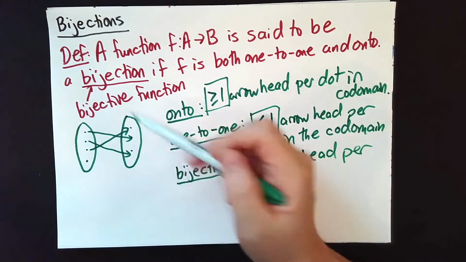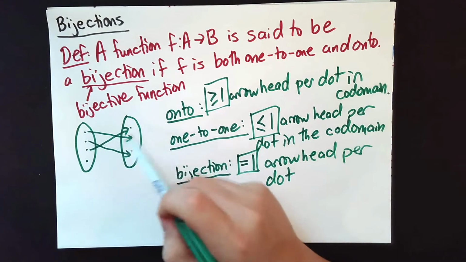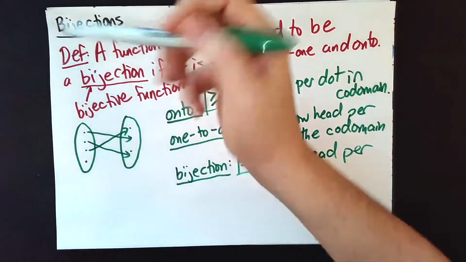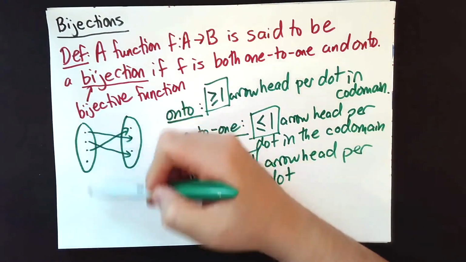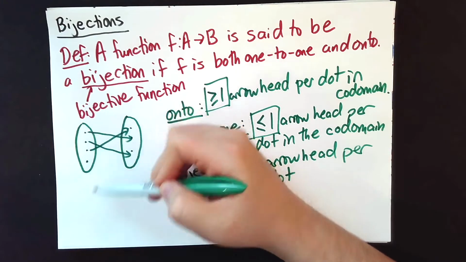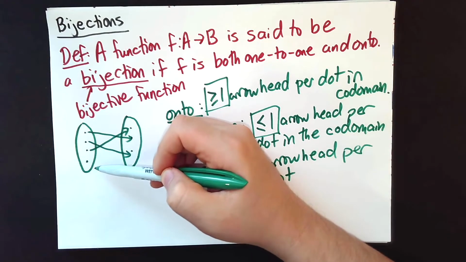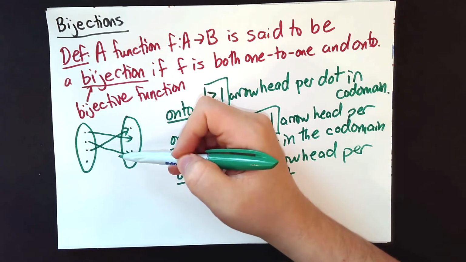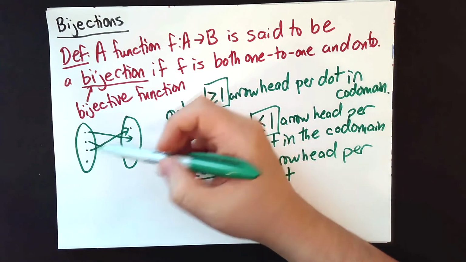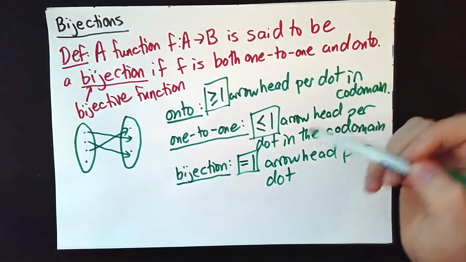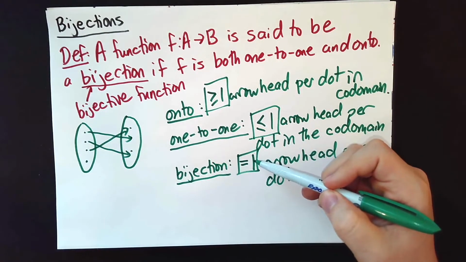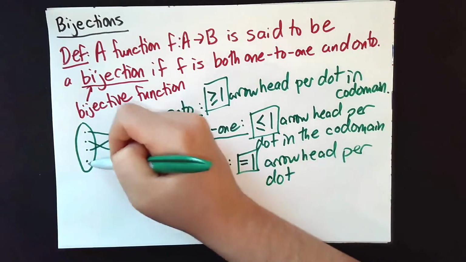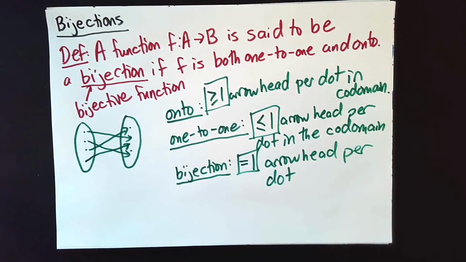And so if you look over here, that actually means there was no way I was ever going to be able to make this into an example of a bijection. Why not? Because there were 4 dots over here, which was going to mean I was going to have 4 arrows, and hence 4 arrowheads. But there were only 3 dots over here, and so I was going to actually have to use 4 arrowheads, which was not going to be able to be one arrowhead per dot. So in fact, in order to possibly make this a bijection, I would have to throw a 4th dot over here and draw something like this.